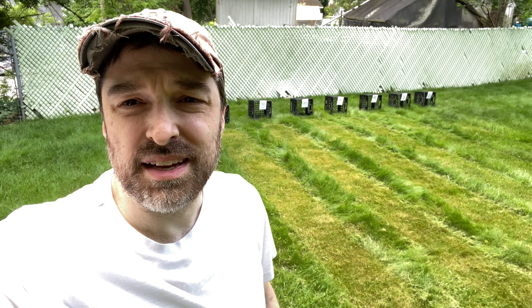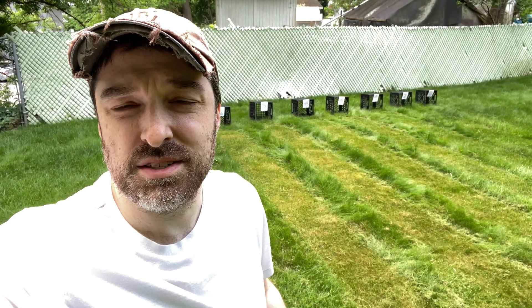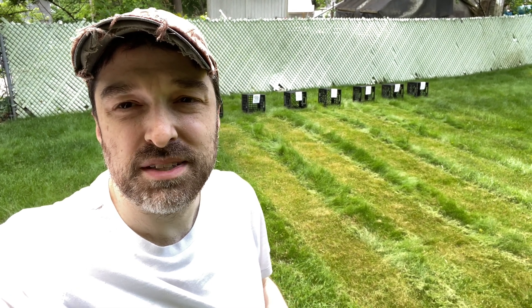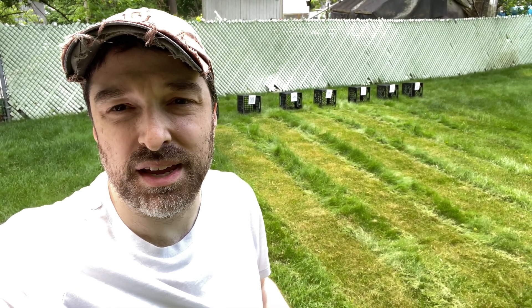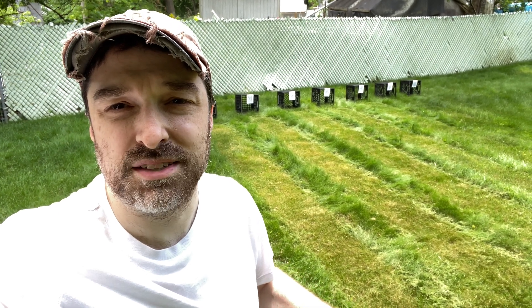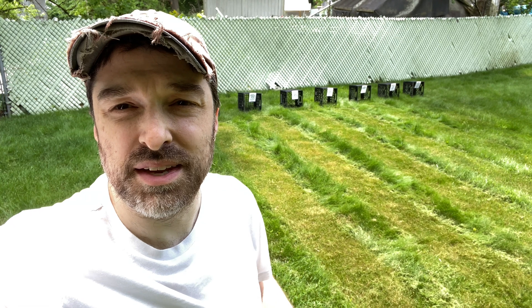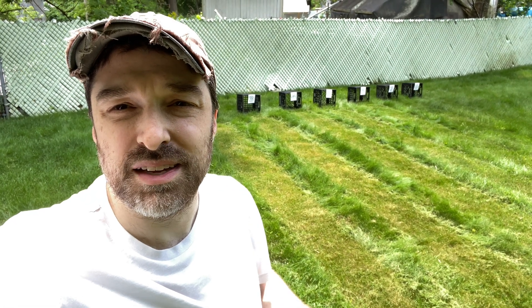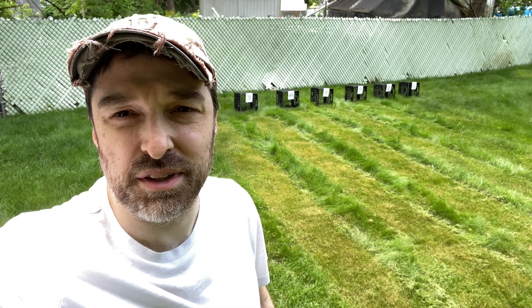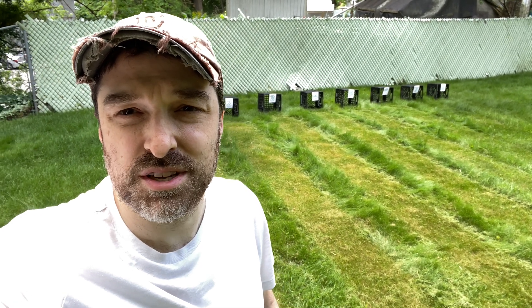It's hard to get exact values because my yard isn't perfectly level, so everywhere you measure you'll get a slightly different number. If I take all these numbers, average them together, and put them on a graph, it should make the actual heights clearer. That's assuming every notch on the mower is evenly spaced, which I would expect. Let me do a little math and then I'll have the end result for you.